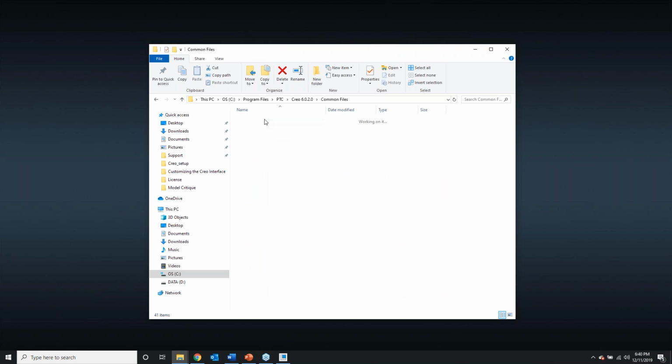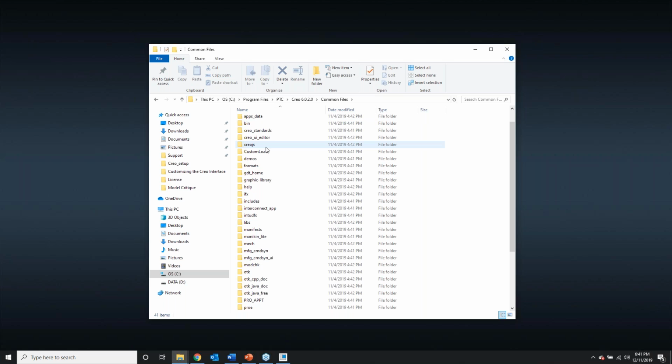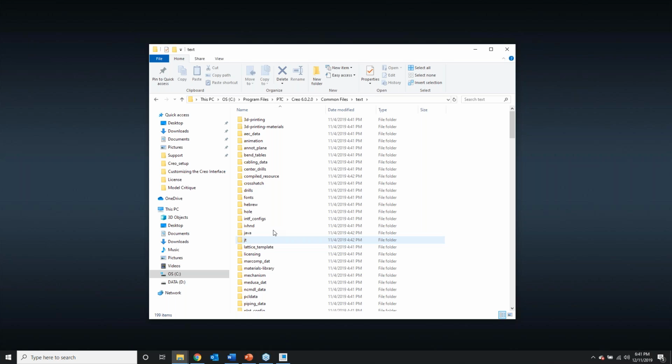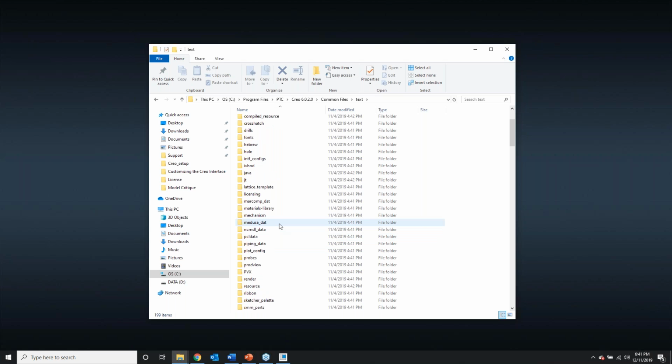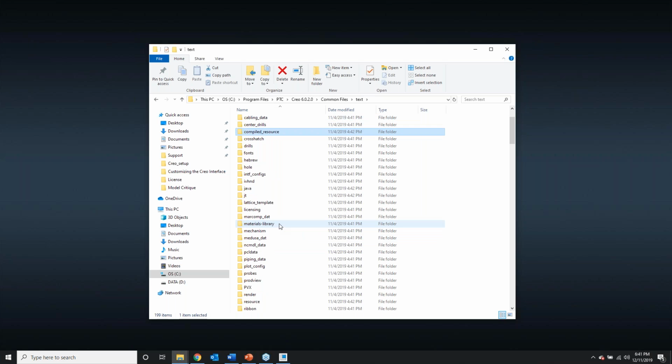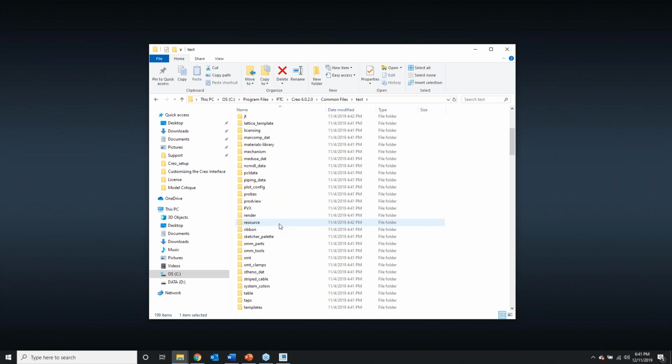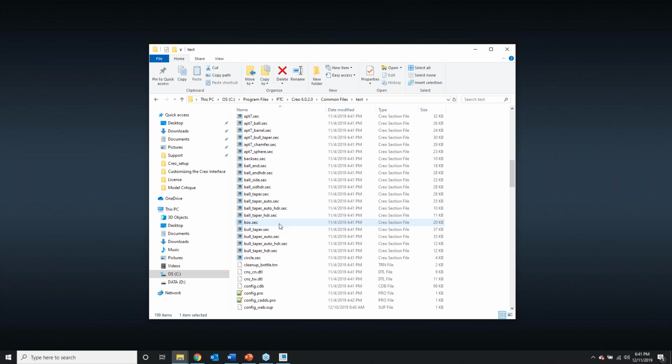And then I need to go to my text folder. You would have a config.pro in here by default, and you can have a config.sup in as well. Okay, so let's quickly talk about the difference between the config.pro and the config.sup.